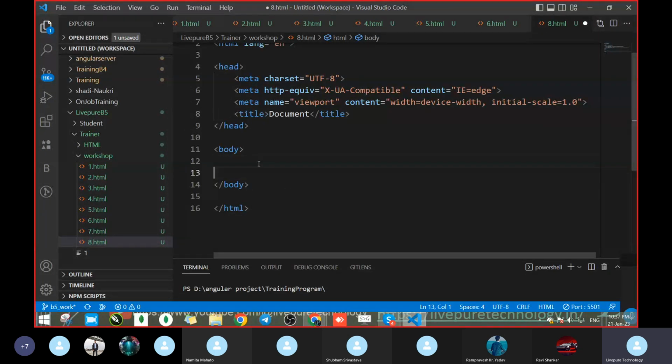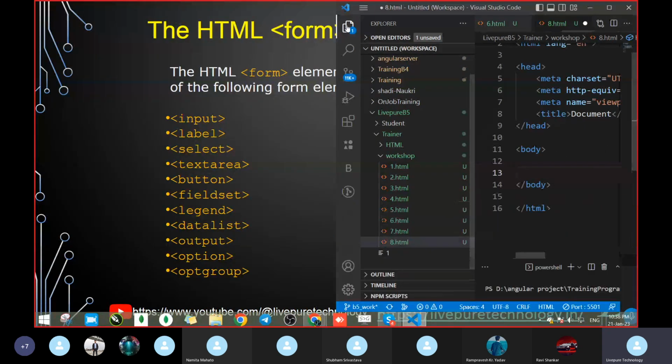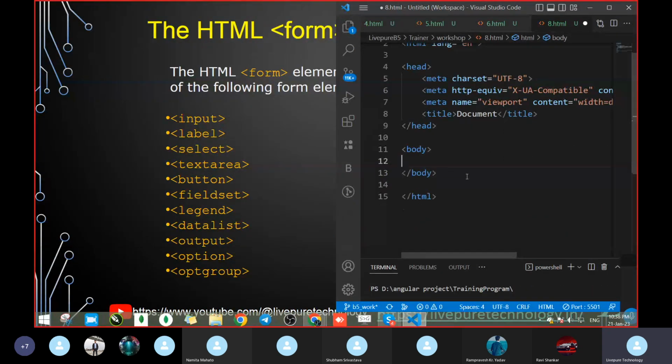Okay, so suppose now we have to create one form. How can we create any form with the help of HTML? Suppose we want to create the registration form. You all joined the group with the help of the website. On the website there was one registration form. In the registration form you were getting some input fields like email, password, mobile number. Different input fields, known as input fields, is where we can enter the data. We will try to complete by approximately 11 o'clock.